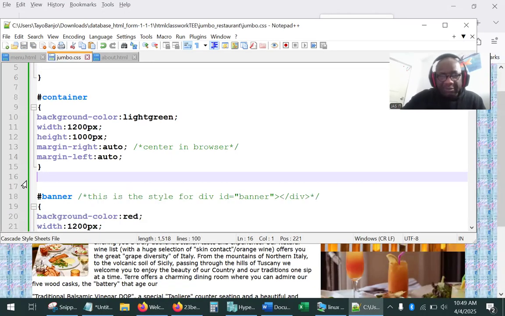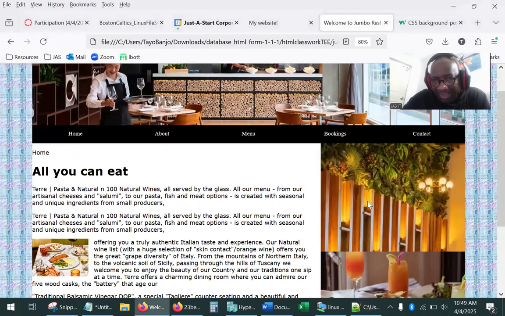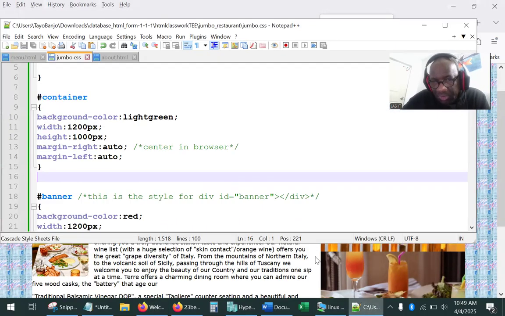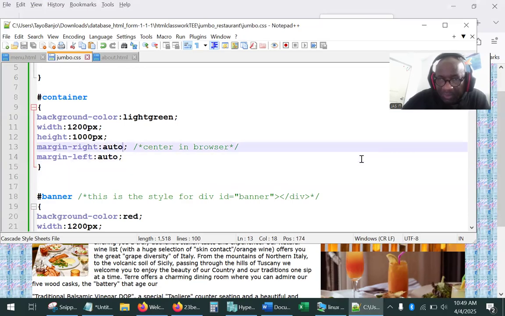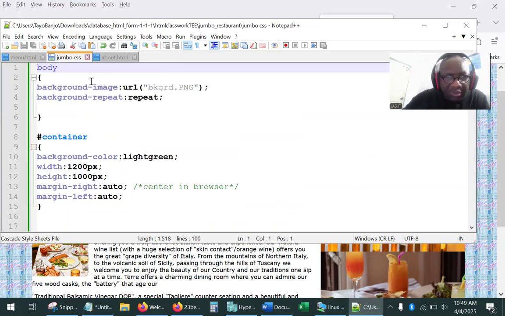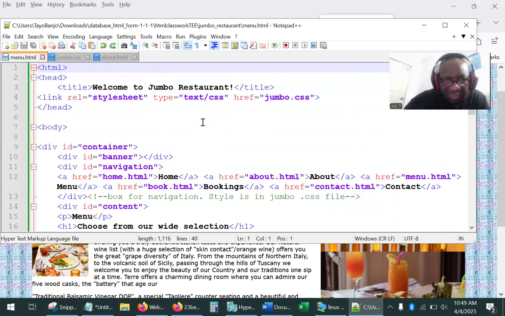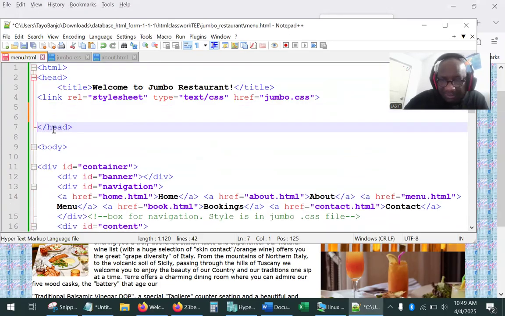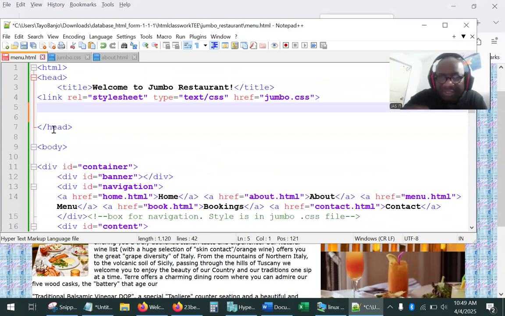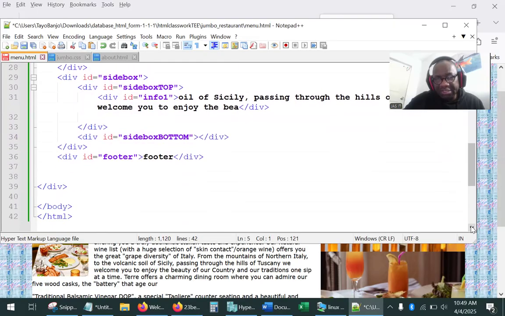So inline style, it's going to be tough to make the inline style, except you have, like up here, like when we started, if you have an embedded style sheet, right? If your style sheet is embedded, then you can make it unique. So every page you can change the style. Right now we have only one style sheet that controls all those things, right? But what I meant earlier about inline, let's say you want to change something here.